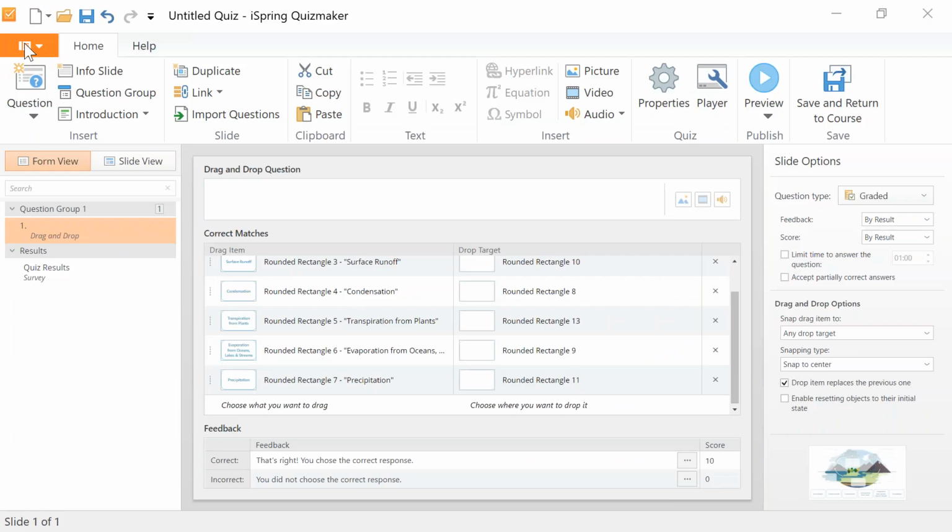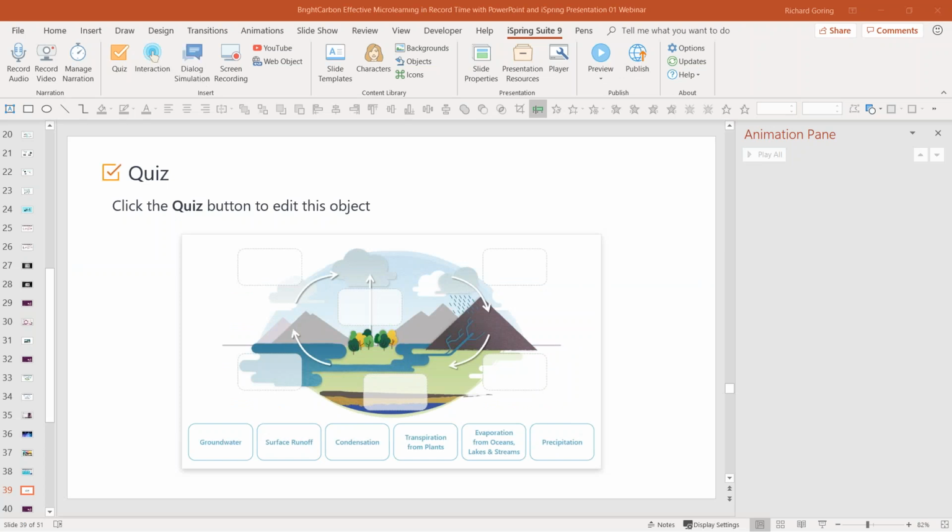Using a tool that takes a minute or two to create in its base form, and certainly no more than about 10 or 15 minutes in the most complicated way you could imagine it. So lots of different options there that you can potentially build on, and I would recommend that you check out the Quizmaker functionality in iSpring as well for these different tools to bring your content to life.